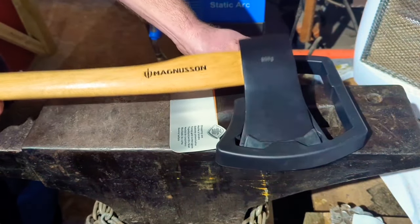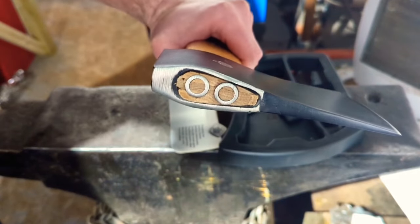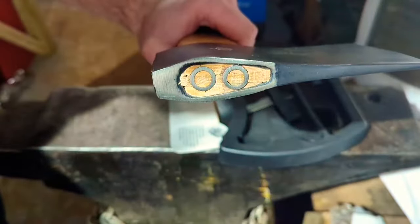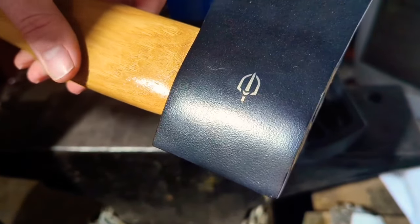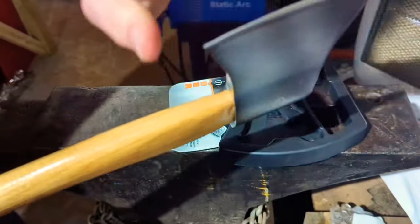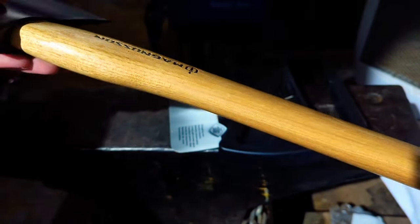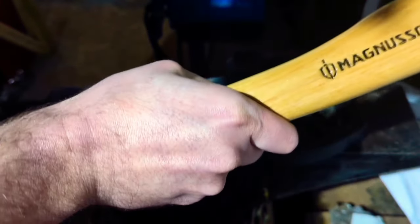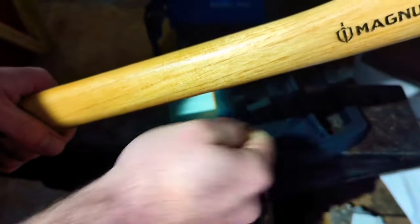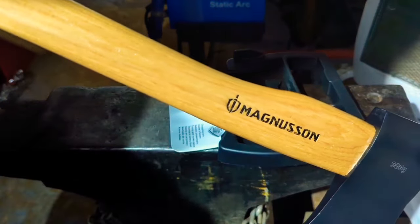It comes with this rubbish little rubber blade protector. The actual paint job on the head isn't terrible, or so I thought until I looked at the end — where somebody has ground down these ring wedges, they've also taken off the top layer of paint, and that was on the majority of the ones in the store. On this side we've got the Magnusson logo, and on the other side we've got the 900 gram weight displayed. The edge is dull as anything — I can quite happily whack my hand against that without any risk of cutting myself. The handle is also very thick; this thing is a club to hold. I can't even fully close my hand around this, and over protracted use this thing is going to give you some pretty sore forearms. So we're also going to be thinning this handle down, and I'm probably going to octagonalise it.